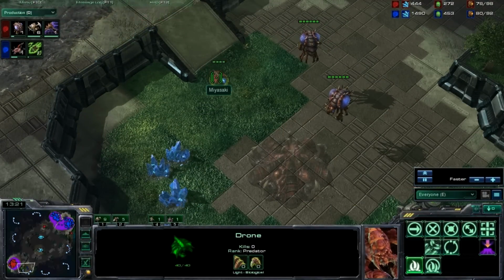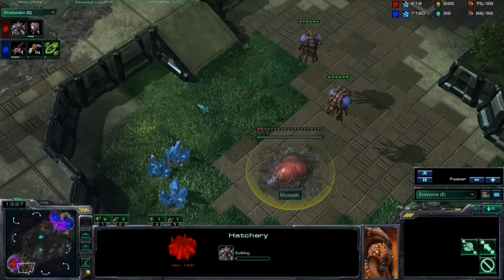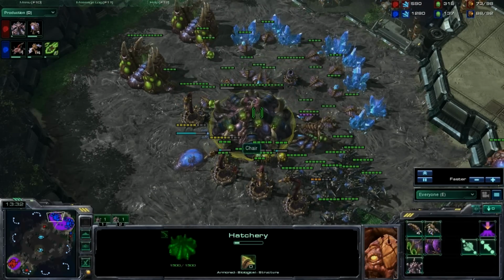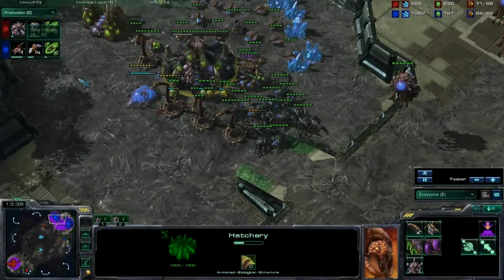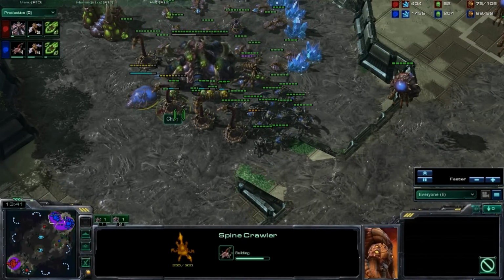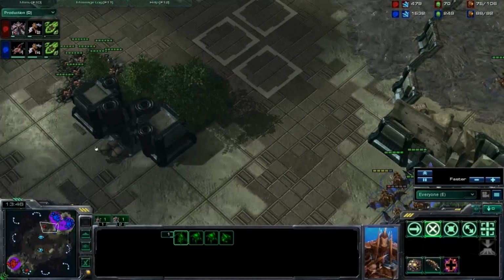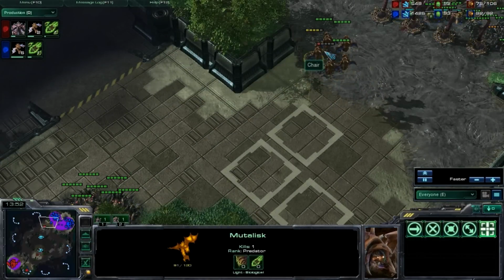Now he's finally throwing down his first hatchery at 13 minutes. That's about 9 or 10 minutes after I threw down my expansion. I've had this up and running for a long, long while. So I've basically made these roaches worthless. This might have been an overreaction on the spine crawler. Basically I neutralized the effect of those roaches.